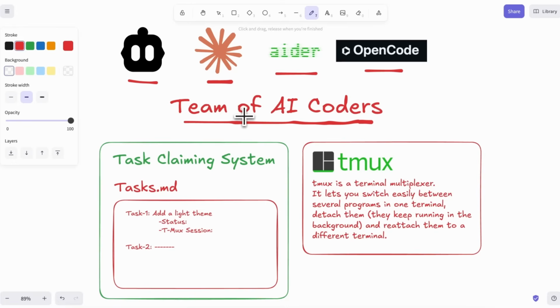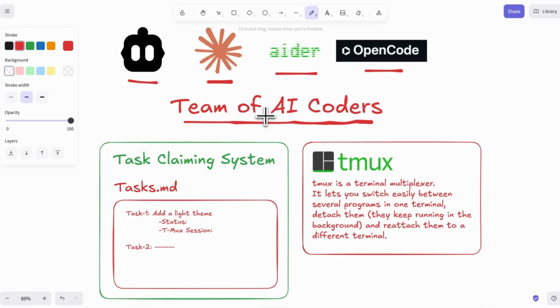Now, technically, you can create a ton of AI terminal windows and just ask each one to get on a task, but that's not only tedious, it's also amazingly bad. Because if multiple AI coders are working on the same project, then one AI coder might overwrite another instance's code, and it just won't work. Plus, giving one task manually to each one and navigating through them can become very challenging.